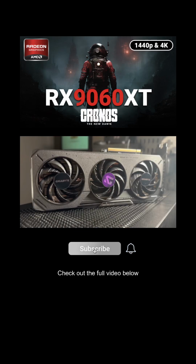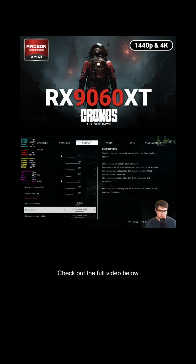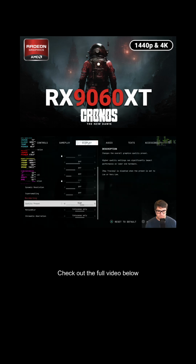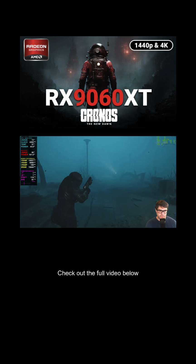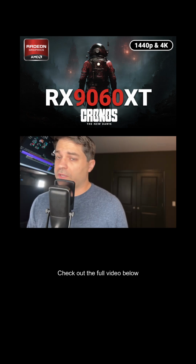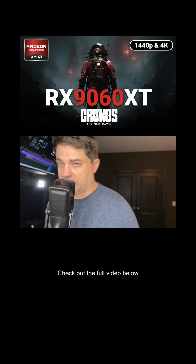Today we have the RX 9060 XT. We're going to be checking it out in Cronos, and of course, we're going to go through it layer by layer to make sure you know what to expect from this card at different settings and resolutions. As usual, we are not overclocking anything, and everything is straight out of the box settings with drivers up to date as of the time of this video.